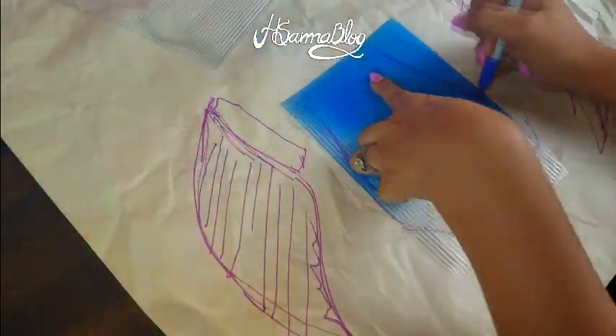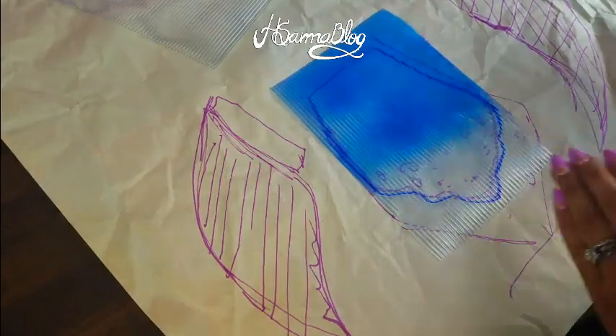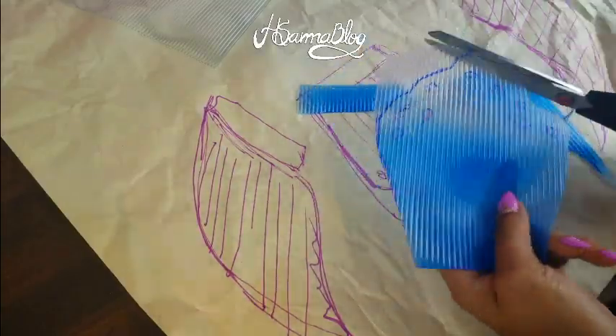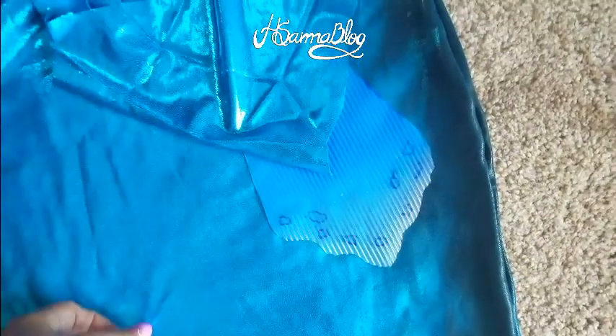Now let's go for the third technique: side fins and some extra fins — the more fins you put, the more fin-tastic it looks! While my tail was drying, I drew some fins on paper and then traced them onto the plastic. I made two ventral fins (pelvic fins on the belly), two side fins, and two caudal fins on the ankles. I pinned them where I wanted and then zigzag stitched them in place, then added a little bit more fabric for a finishing touch.